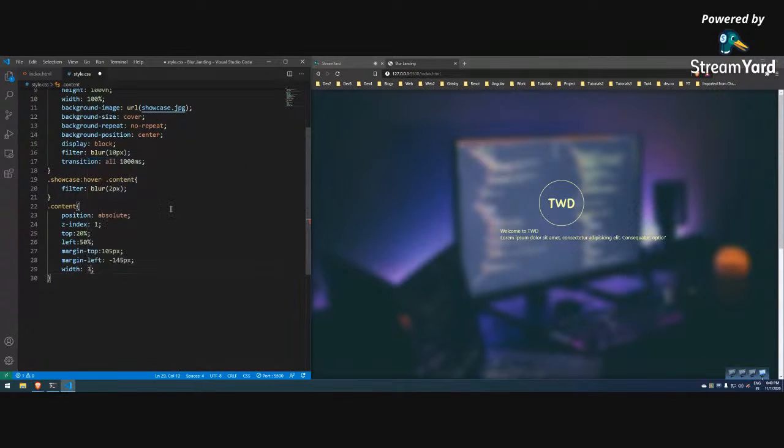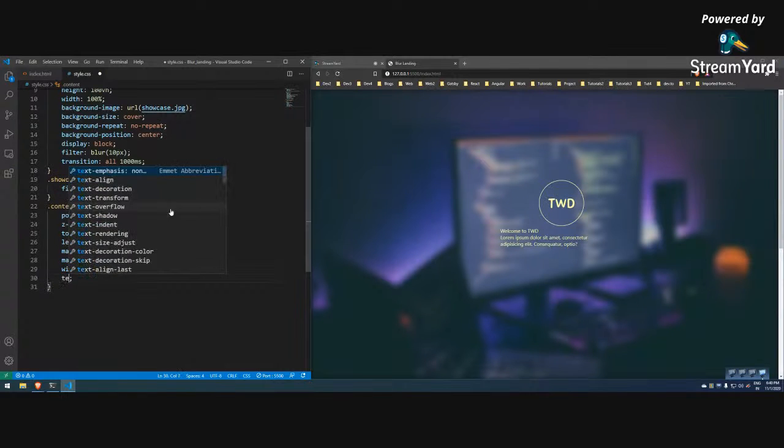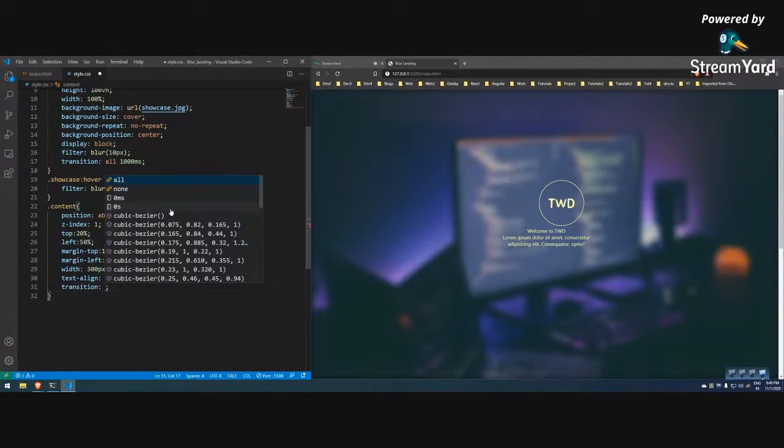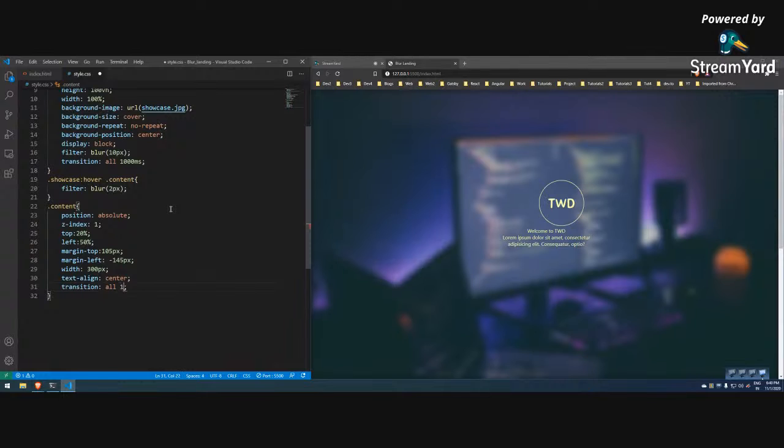Width is 300 pixel. It is taking shape. If I do text align center and save it, it is done a bit more. And transition all on 1000 milliseconds, save it.